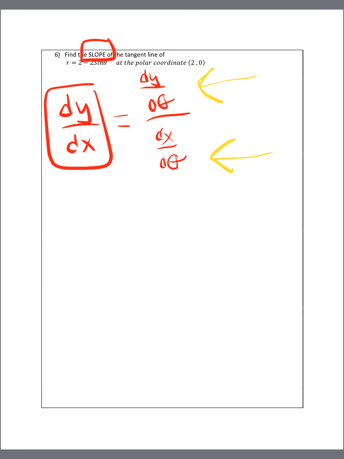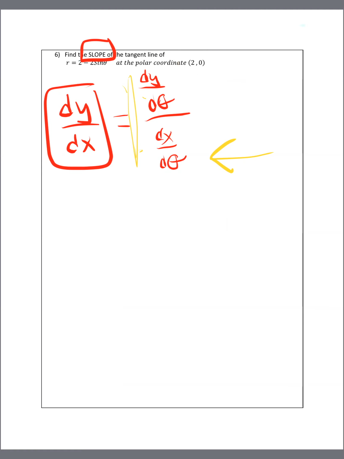I'm going to ask you guys to help me figure it out so that I'm not doing all the work, just so you know how to manipulate. So we need to find y, we need to find x, we need to find dy over d theta, we need to find dx over d theta, we need to put them into this formula, and then we plug in this point, which is really theta equal to 0, because it's r comma theta. The 0 is in this place, so it's when theta is equal to 0. But that's more important when we get to the end of this problem.